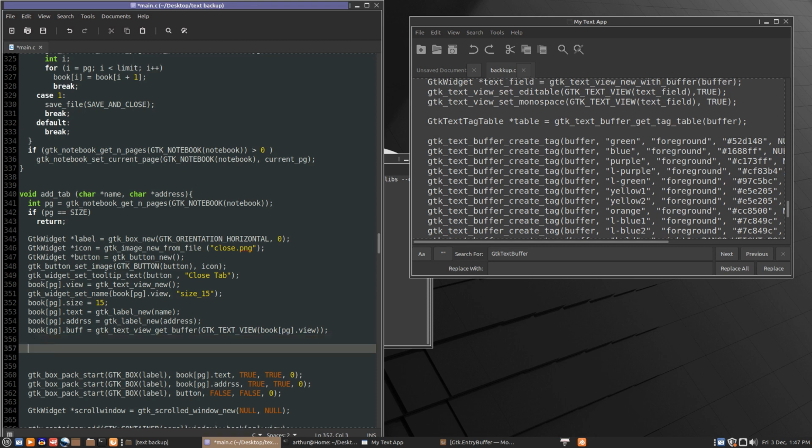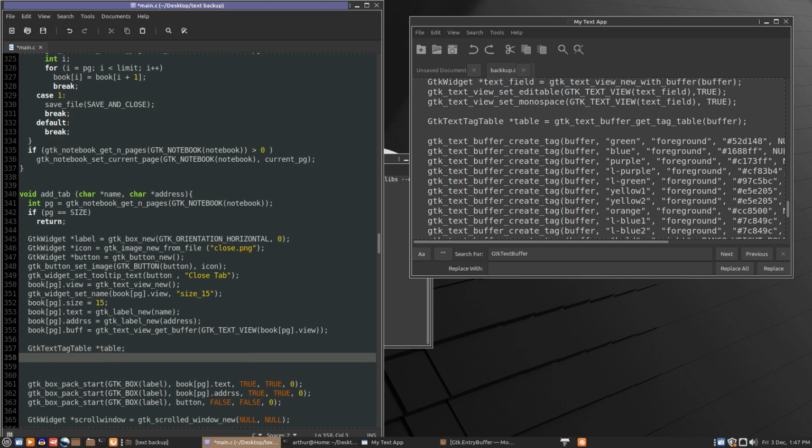So that would look like, let's see, GTK text tag table, and then we'll go table equals GTK text buffer get tag table, book at page dot buff. So that gets us a table.